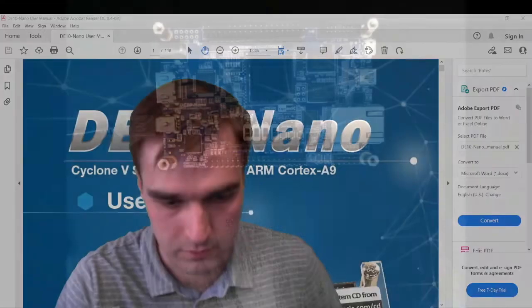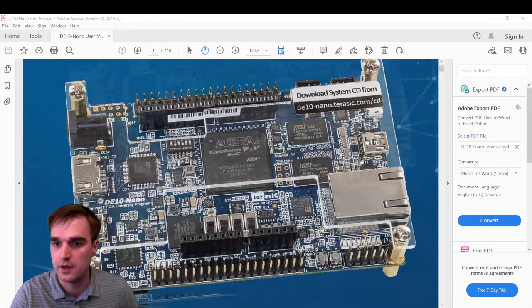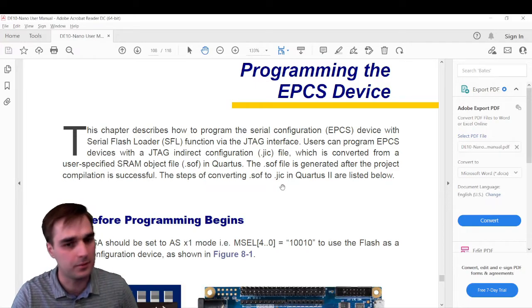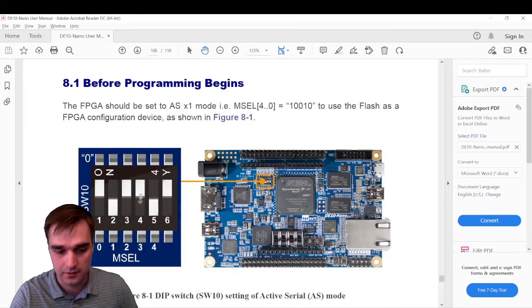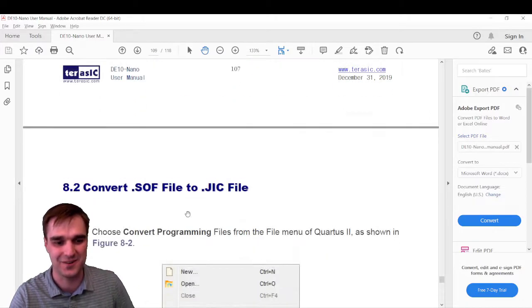Okay, so we're going to zoom on through. Oh, I need to be in the corner. Okay, that's better. We're going to zoom down to Chapter 8 of the manual, Programming the EPCS Device. And this is going to be a really simple walkthrough. We're not going to be spending a whole lot of time here. Okay, step number 1. Get these switches like that. Go ahead and do that. I already have mine set like that, so go ahead and do that.